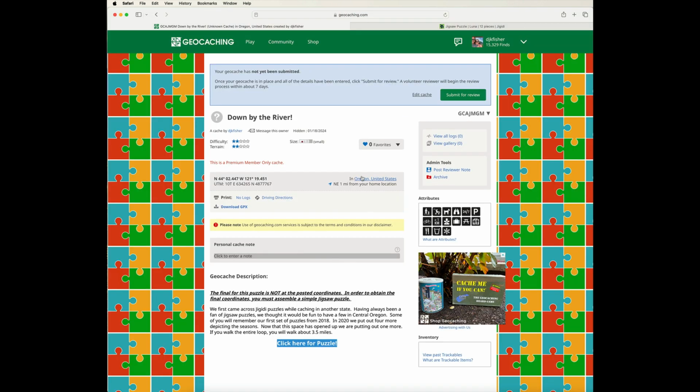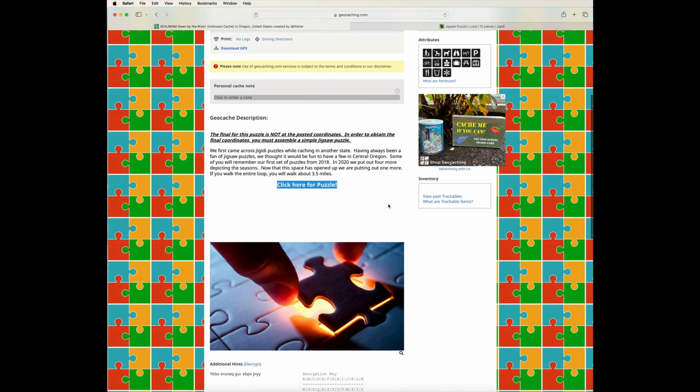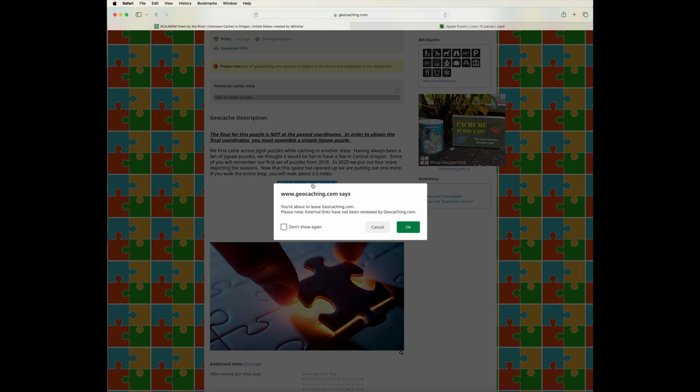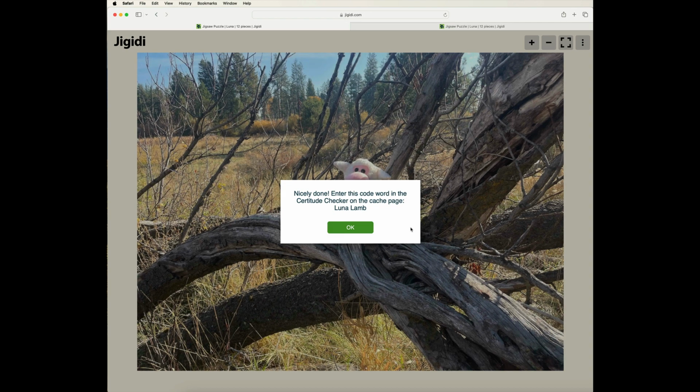That brings us back to the cache page, and it says click here for puzzle. I'm going to click, hit OK, and there it is. It took us right to the page.